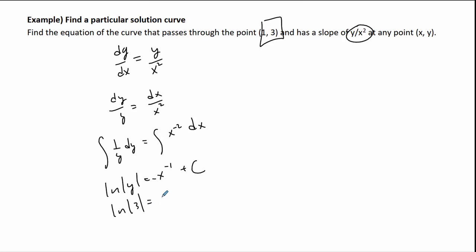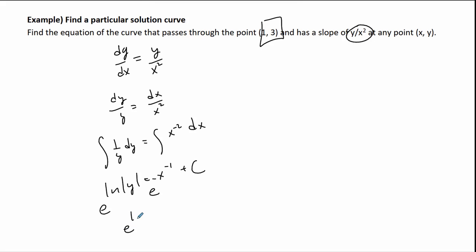And this is negative x to the negative 1 plus c. Oh, it's negative 1 to the negative 1, which is just 1, right? So that's just equal to negative 1 plus c. This is not going to work out nicely. So we're going to have to solve. Oof, that stinks. If we had better numbers, we would not have to solve for y first. But in this case, it's going to make it easier if we solve for y, because, I'll show you, right here, I can take e and raise it to both sides.